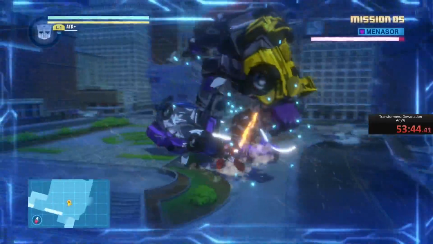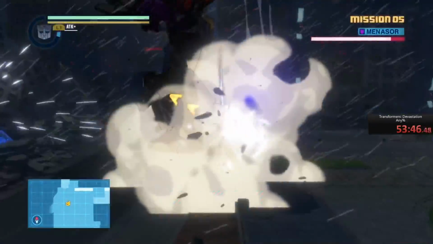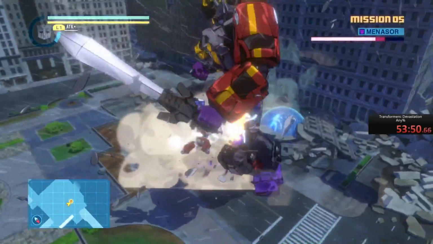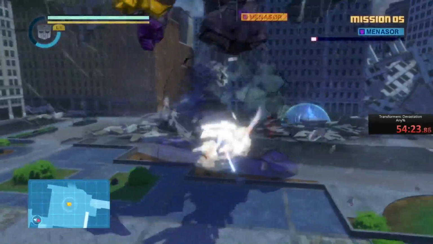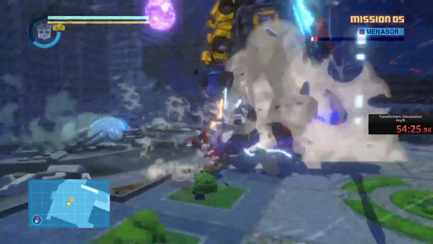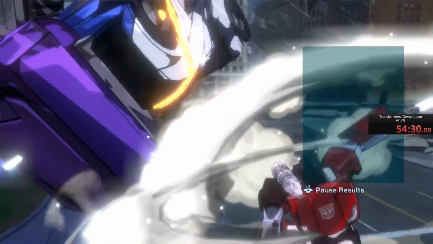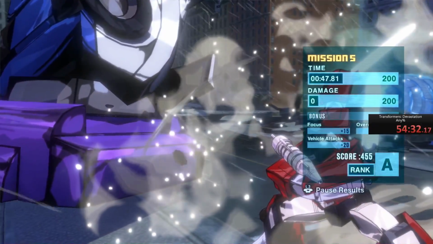After protecting Wheeljack successfully by defeating all of the waves of enemies, it's time to take on the boss of this chapter, Menasor, another giant robot with an electrifying sword. We eventually are able to take this boss down, taking no damage in this encounter, and that leads us on to the end of the chapter.